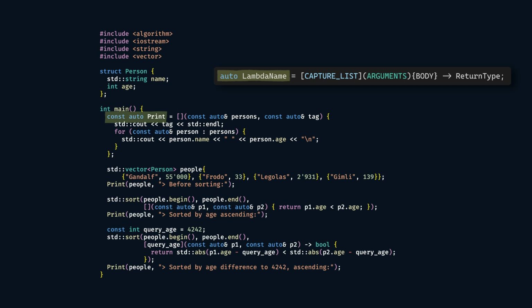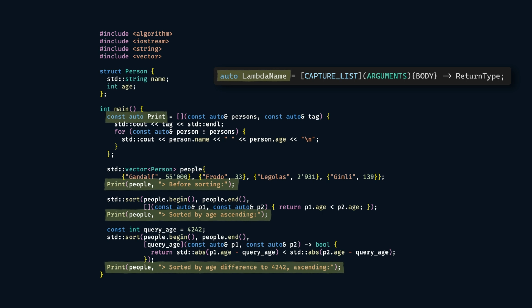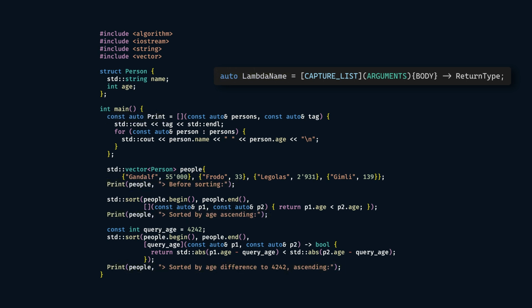If we assign our lambda to a variable, we can store our lambda object and reuse it multiple times. And if you were wondering, the type of this lambda will be some unique unnamed type that the compiler will make up on its own. Now it is time we talk about the stuff inside the square brackets, the capture list. It is a new thing to us and is the syntax that we can easily recognize lambdas by.